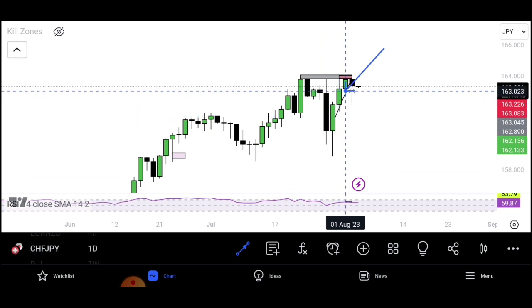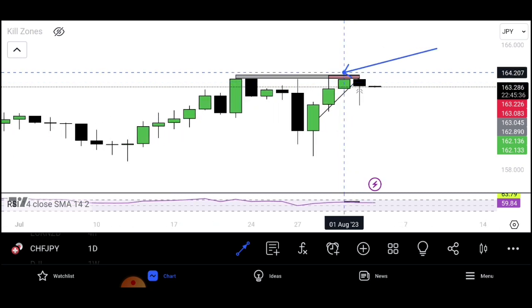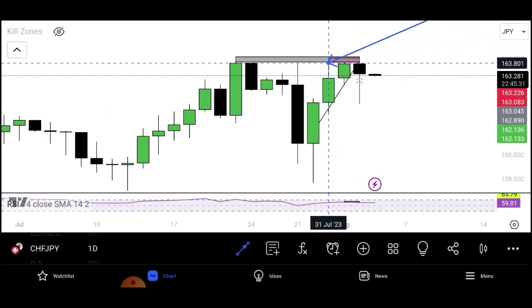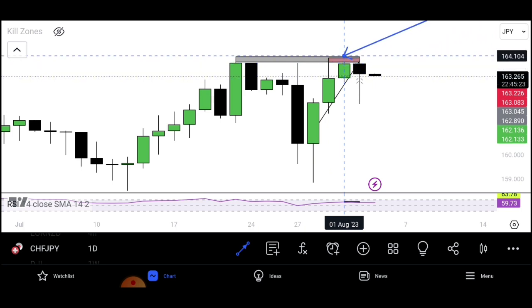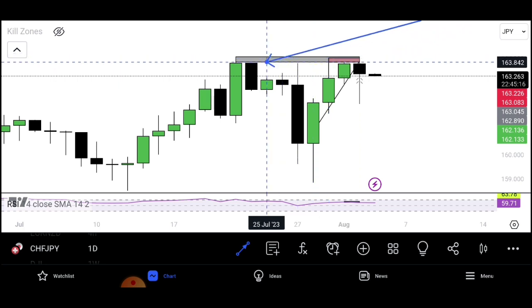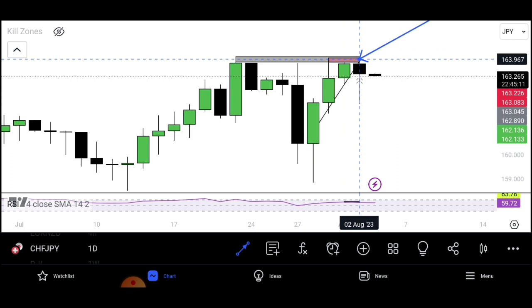Then we came back, and when we approached this zone again, we tapped with this green candle having a wick right here. Let me zoom in so you can see it clearly. We tapped with this green candle and failed to push above. We had this other daily green candle and failed to push above. We also had this new daily candle, and because we are really resisting around this zone, I simply started looking for my lower time frame RSI divergence.